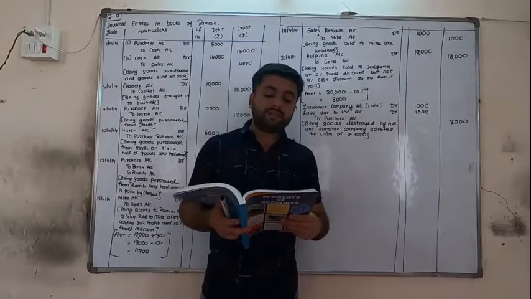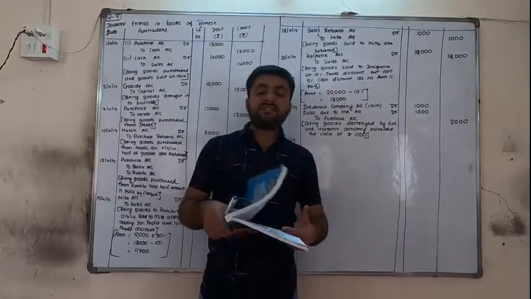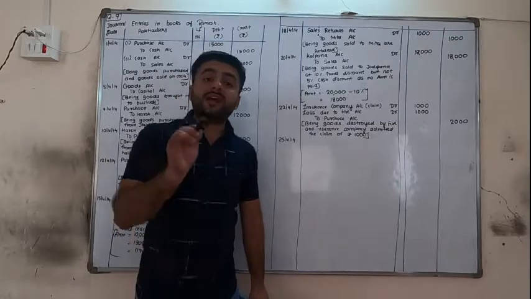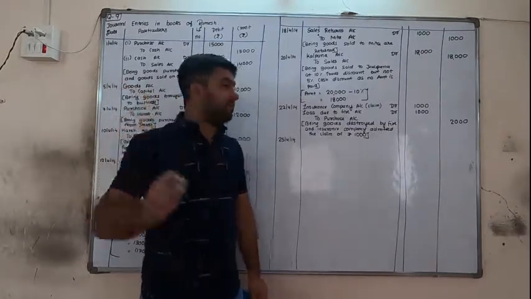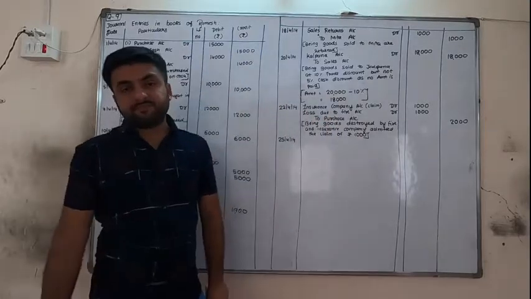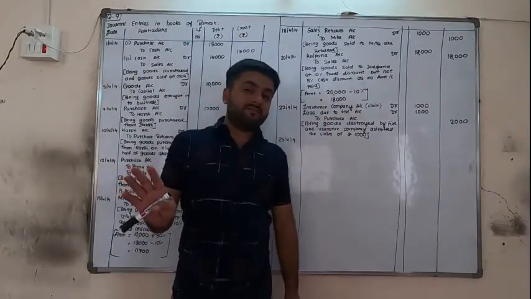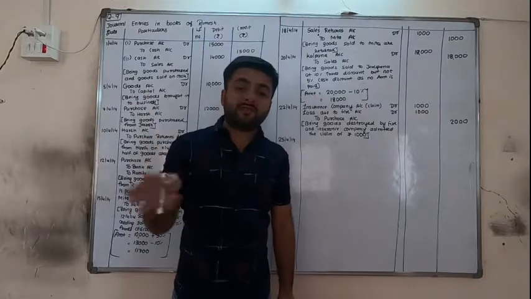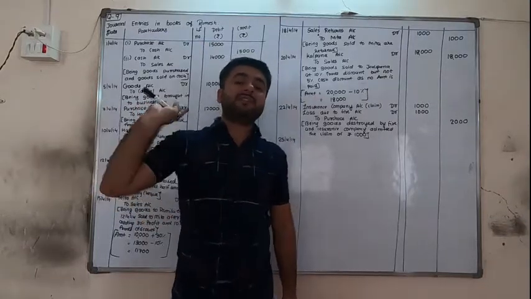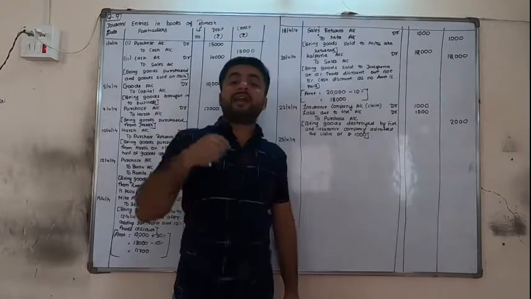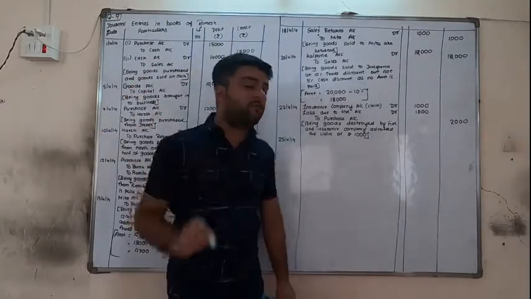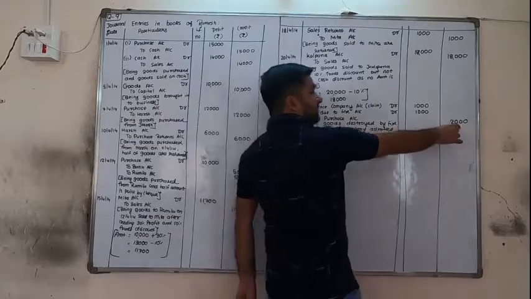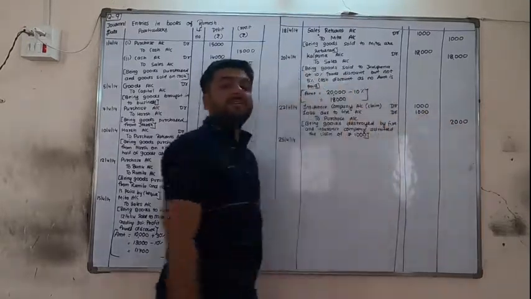Goods of 500 ruined in rain, means destroyed in rain. 200 are realized by selling it. Now, same transaction like this. Goods are going by rain of 500. So, purchase will be credited by 500. Now, here there is no insurance company. Here, 200 is realized by selling of these goods. Means, when the goods are destroyed in rain, they are wet. They are somewhat destroyed. So, we can give it as a scrap. So 200 cash we are getting, so cash account debit 200, like insurance company account 1000, here we are getting a cash of 200. So credit side is 500, debit side is 200, so loss will be 300.